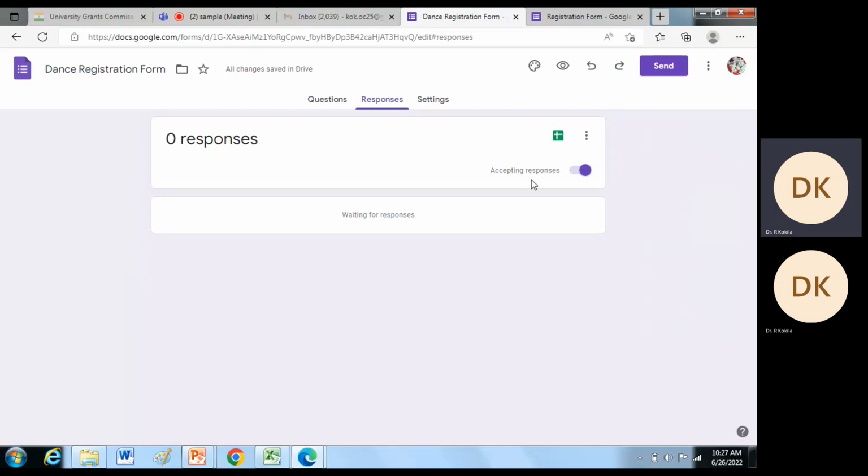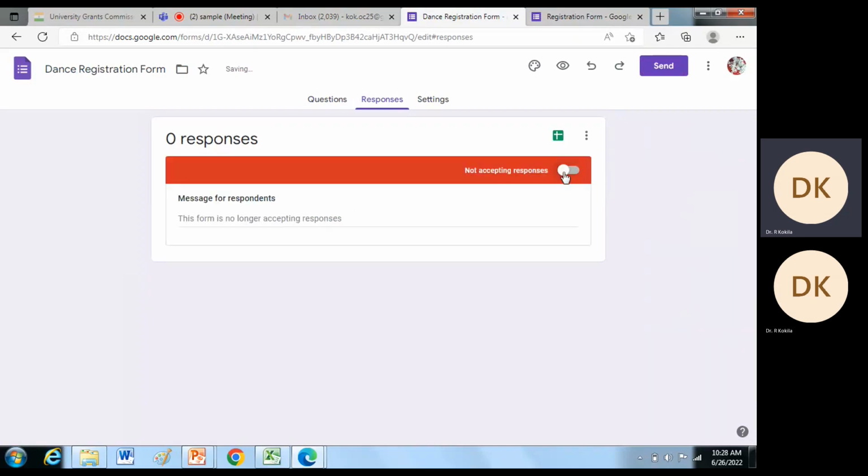And here is the option for accepting responses. Suppose for registration and so on, some time limit will be there, right? For example, if I'm going to conduct an event that is going to happen tomorrow, I'll be closing the registration today at 8 p.m. At 8 p.m. I can close the responses. When I close the responses, even though I have sent the form to some people, they will not be able to enter it. The details will not be gathered, and you will receive a message that this form is no longer accepting responses.